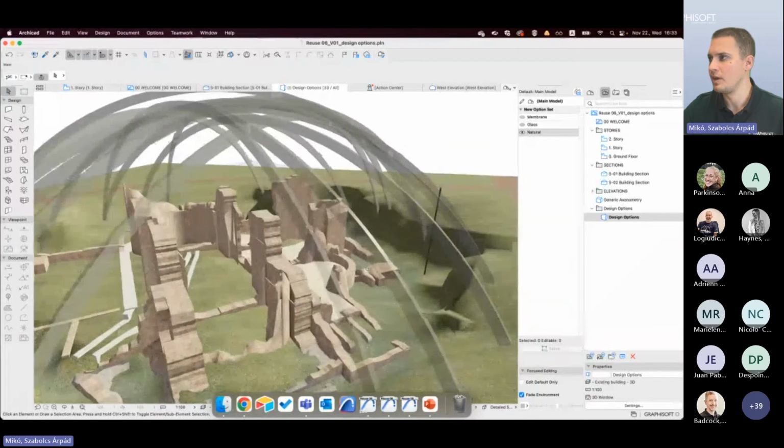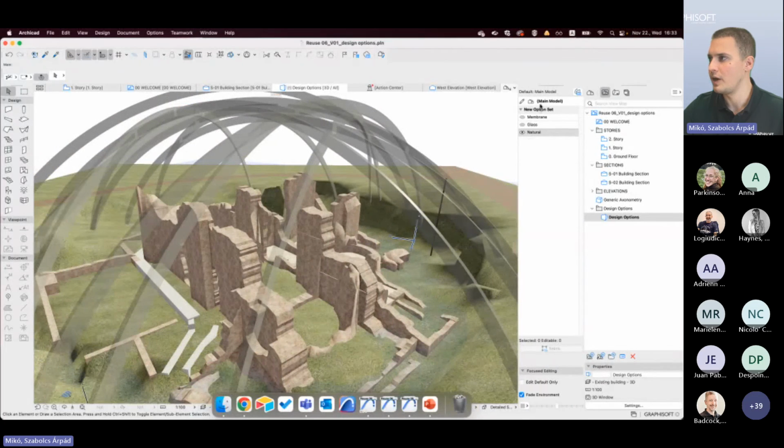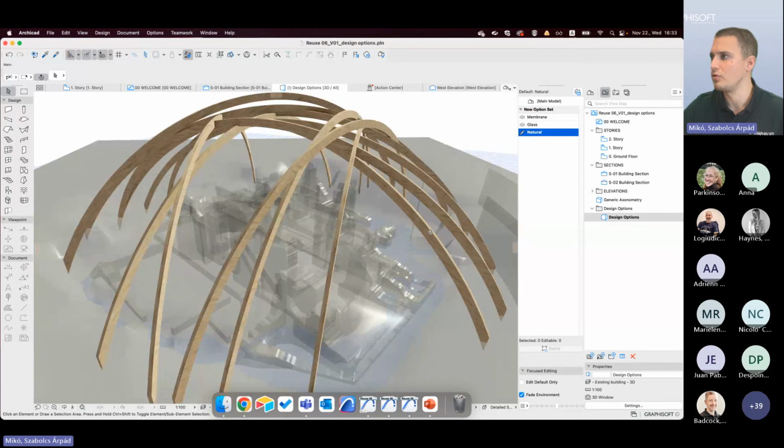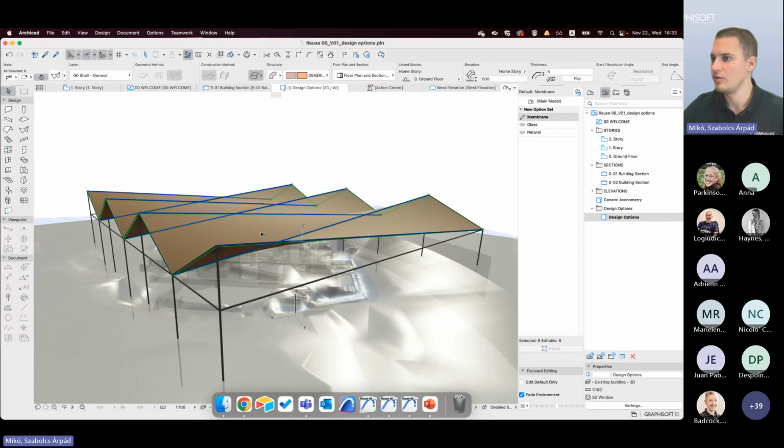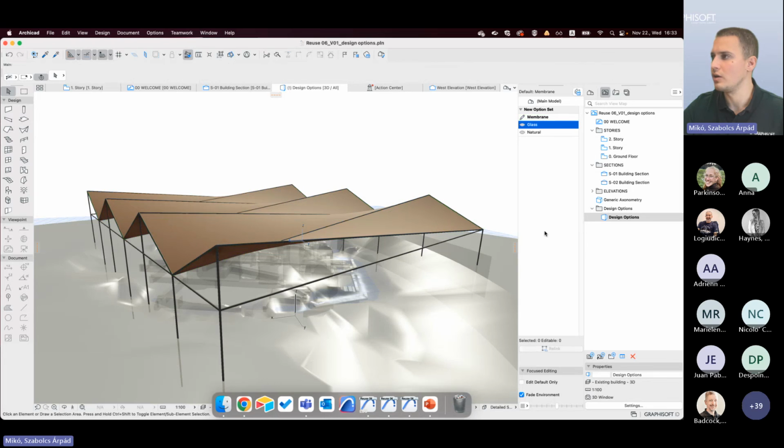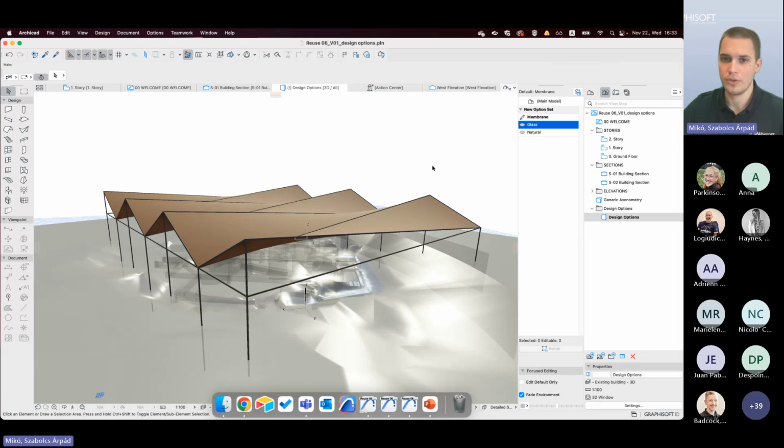You can view them also in different contexts. So for example, now I am mainly viewing and editing the main model, but I can double click, for example, just on this design option, and that would automatically fade everything else and very easily highlight for me what is under that design option. Elements can be selected and then relinked to a specific design option. So see here, if I wanted to add these to my glass design option, I would just relink all of these elements and they would go under that option. So it's a very simple thing to use, which I would advise you to try out since you have access to 27 throughout the course of the competition.